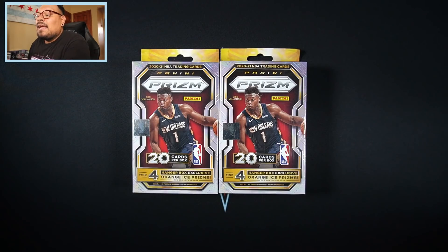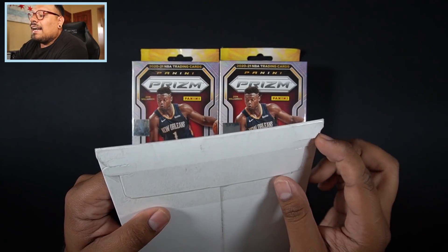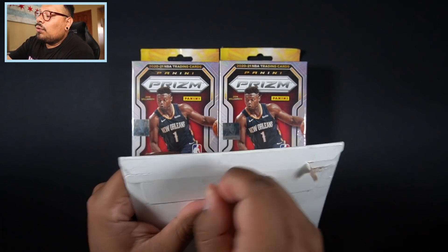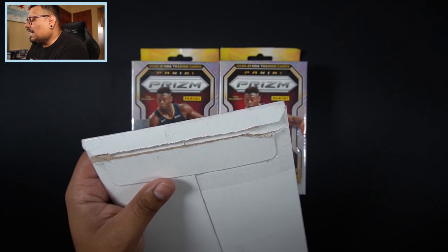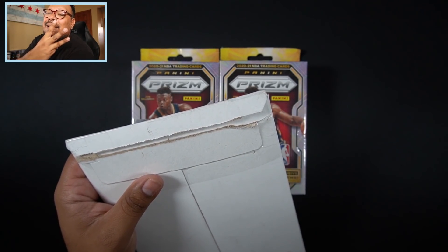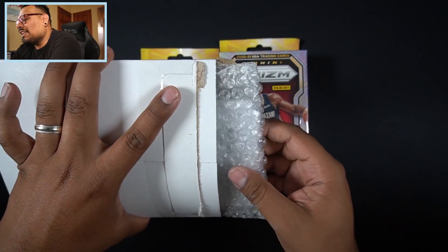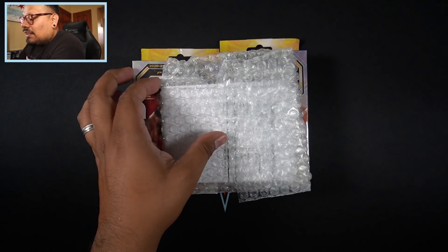Before I get into this I do have some mail time. I got a redemption from Topps for you baseball fans. I did open a 2021 Bowman hobby box, and in that hobby box — if you guys missed it — you're only guaranteed one autograph in that box. The jumbo box gets you three autographs, but in my hobby box I ended up getting three autographs, and one of them was this card right here that just came in the mail.